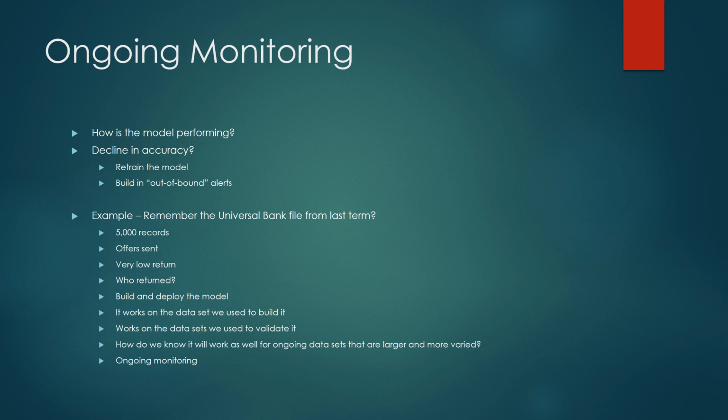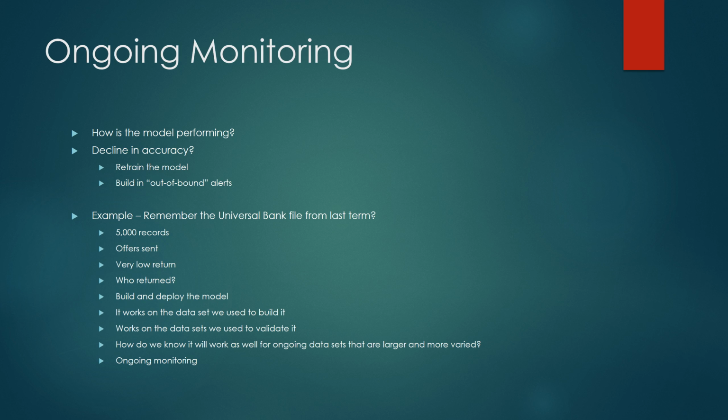So what we might want to do is monitor the performance and see if we can build in parameters that will show us a decline in accuracy. If there's a decline in accuracy, even if it's just a slight decline, how might we retrain the model? Using maybe some of the production data sets, we could retrain the model and set the model up to be a little bit more robust and a little bit more accurate.